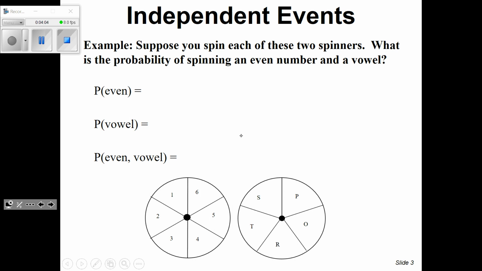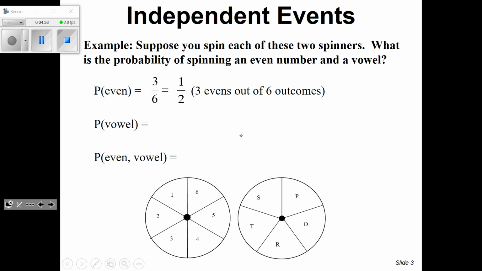All right, so as we can see, these spinners have different pieces on each, right? This one's got numbers, this one's got letters. So it says that in event 1, we're hoping to spin an even number. So that means we're spinning on this spinner. Okay, what are the chances of spinning an even number on this spinner? 1/2, right? There are 3 even numbers out of a total of 6 spaces. So you have a 3 out of 6 chance, which does simplify down to 1/2. Good.